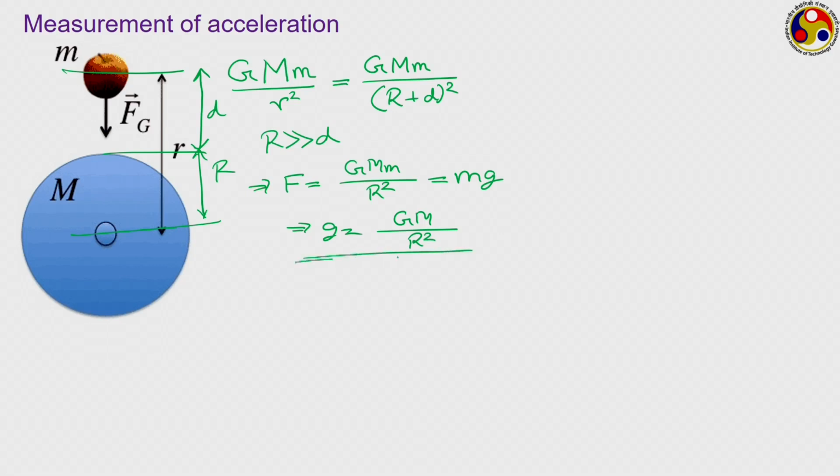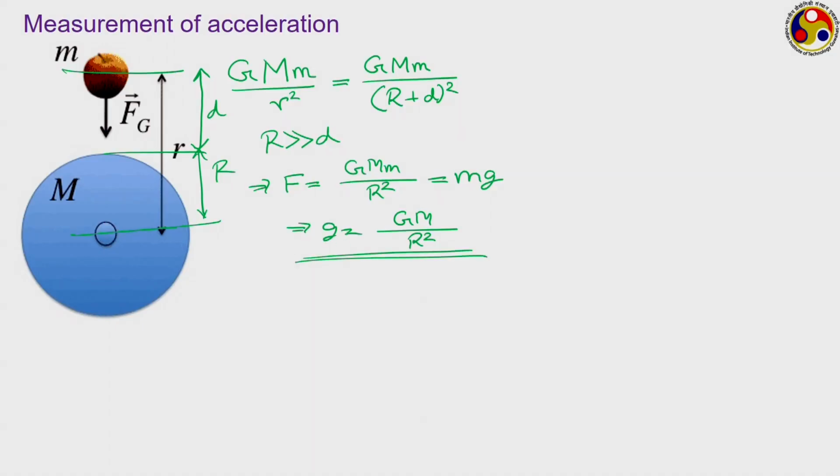So, we get some value of g, uniform value of g at the surface of the earth. Of course, we know that earth is not a perfect sphere, so accordingly the value of g keeps on changing along the surface of the earth itself. Though capital G and capital M remain constant, but capital R is not constant. Accordingly, we get a different value of g if we are at the equator or if we are at the polar regions, or as the distance keeps on changing along with the landscape. So, whatever value of g we experience at the seabed or maybe at the seashore, the value will be different when you go to the top of any mountain or maybe top of the Everest, but still that difference may not be very significant.